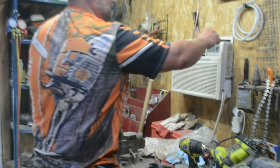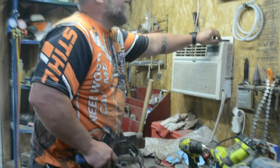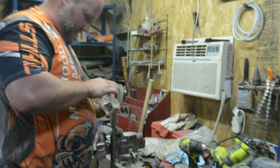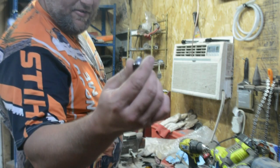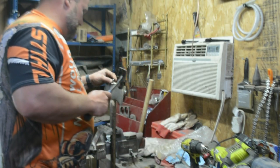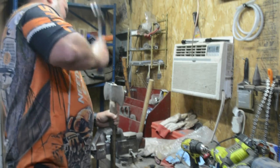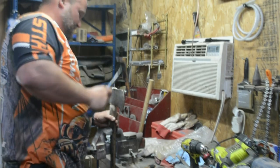There's that. Got a couple of wedges here. Let me look, I don't know. Might have some of these round ones. I do. I think I might go ahead and drive this round wedge in there. Kind of like these. I don't know if they help any better, but they look cool. So there we go.